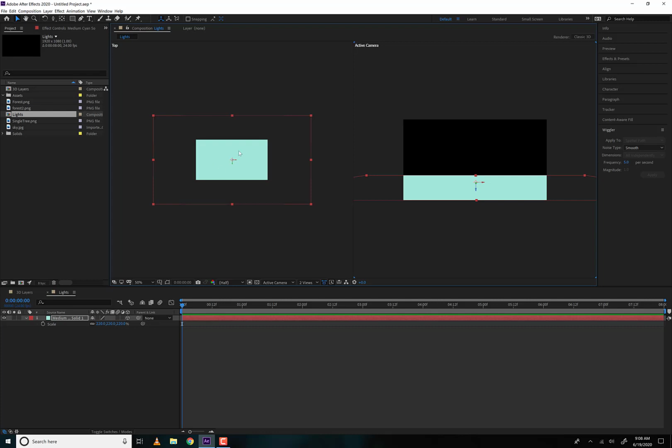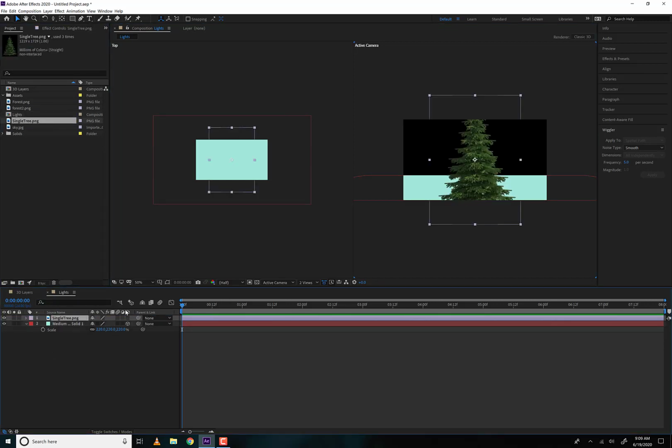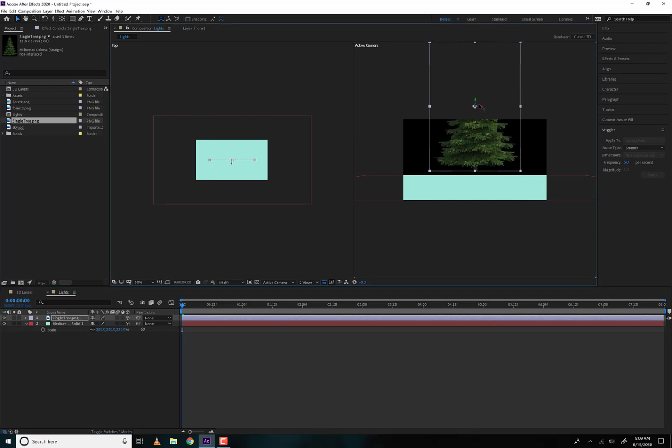And right now we're looking from the top down. So that's like us looking at a floor. And if we wanted to, we could 100% put a wooden floor or a picture of a floor. But I'm going to go ahead and put my tree on top. There it is. And I'm going to make that a 3D layer as well. And I'm going to go ahead and I think I'm going to scale this down just so we can kind of see the results of this.